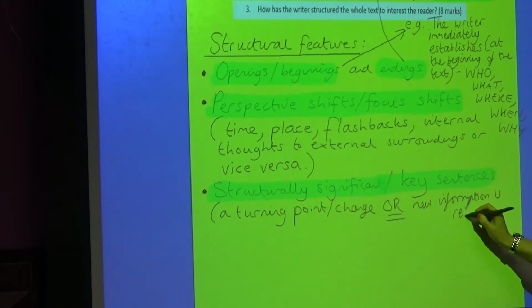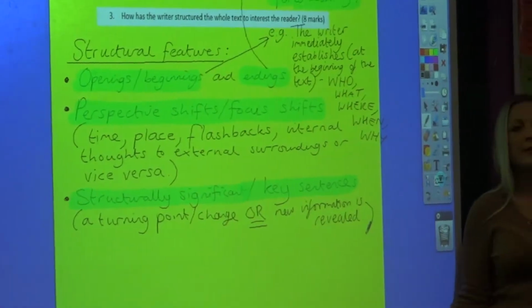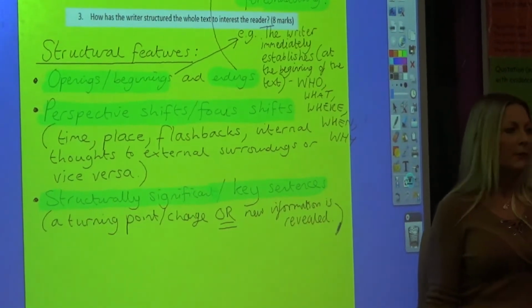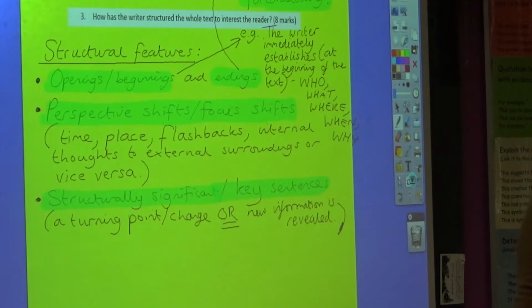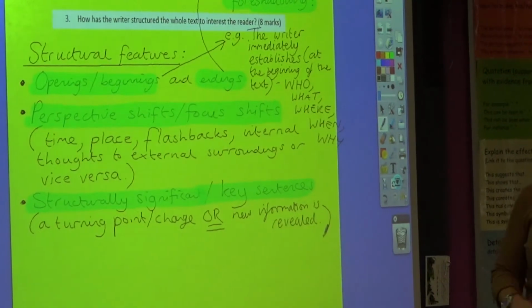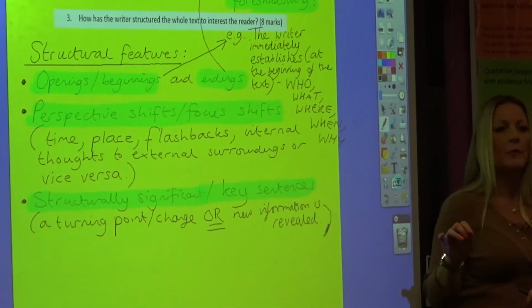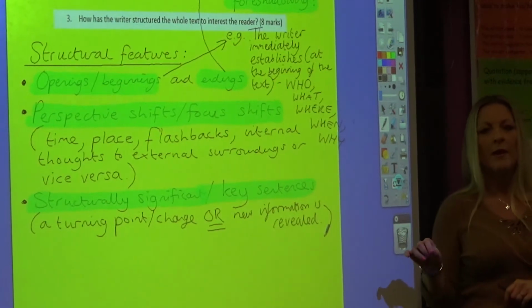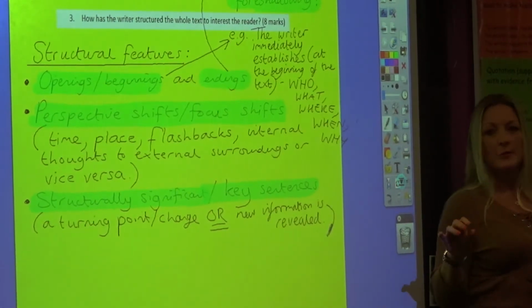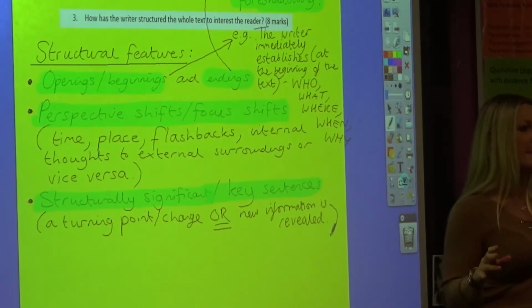Because a writer's job is to keep me in suspense. So often they will withhold information, back information until later in the text. And when they reveal that information, then the reader's frustration disappears because they find out what they want to know. I'll use an example for this. It depends on what text your teachers looked at with you. I'll go back to the Whitstable oysters one. Put your hand up if your teachers did the text about Whitstable oysters. I know I did.